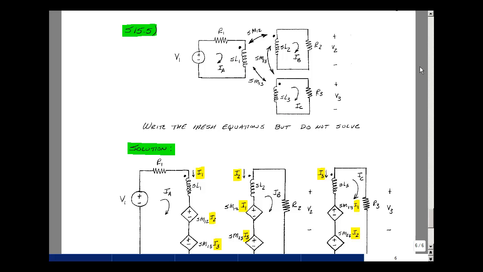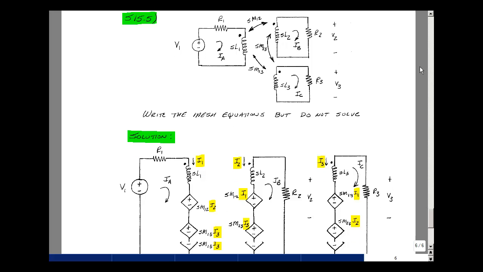So back in our notes on page 15, we had a model where we're going to assign a current in each of the dots. I'll call it I1 for L1, I2 for L2, and I3 for L3. And I'll put those three inductors right here. So I got my voltage source V1, my resistance R1, and then I've got a controlled source relative to each mutual inductance. So the mutual inductance between 1 and 2 is going to be dealing with the current I2, and likewise from coil 3, mutual inductance, which would be SM13 times I3. And those will be in series with this coil L1.